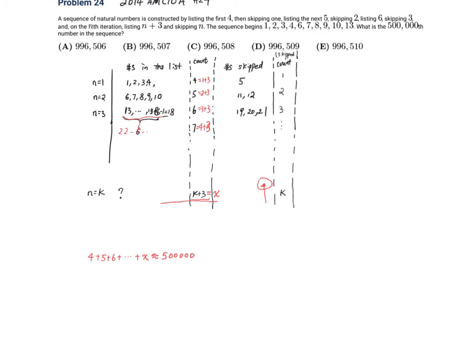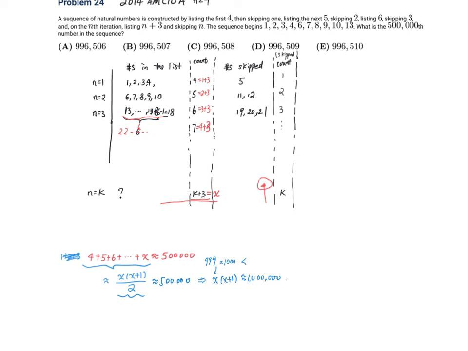I know that the sum of this is about x times x plus 1 divided by 2. In order for us to have this, we would have to have 1 plus 2 plus 3, but 6 is pretty tiny, so I'm going to just say about. This sum is about this, and approximately equal to 500,000. This means x times x plus 1 is close to 1 million, right? You can just try: suppose this is 999, then this will be 1,000.